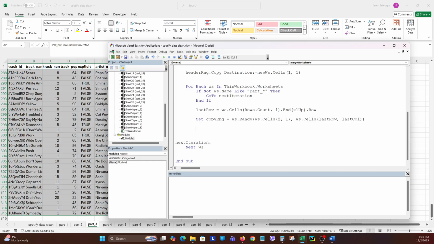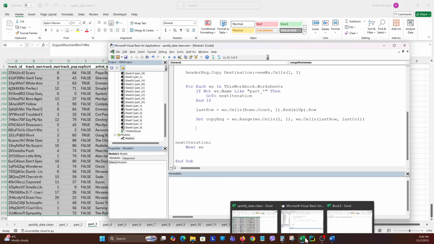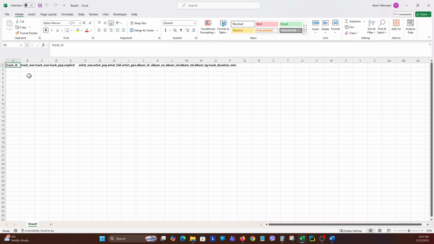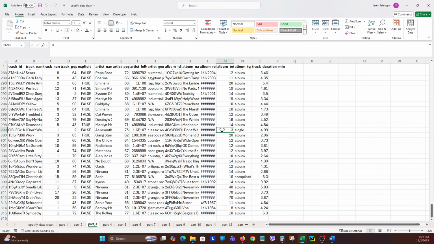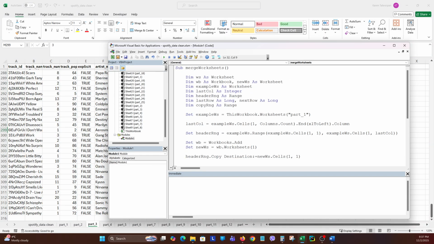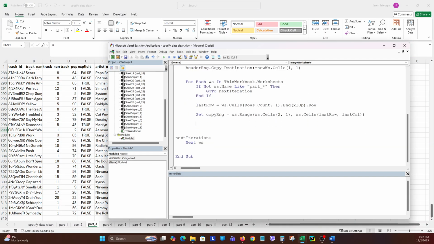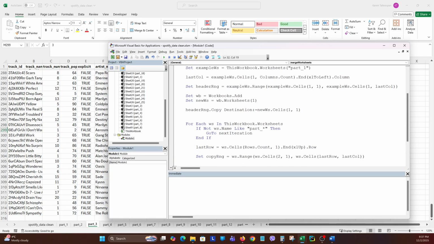And now we are ready to copy the range, but the question is, where exactly do we paste it? So we will have to dynamically get the next available row. And that's why I declared the second variable, which I believe I called next row. So the next row will be in that new worksheet.